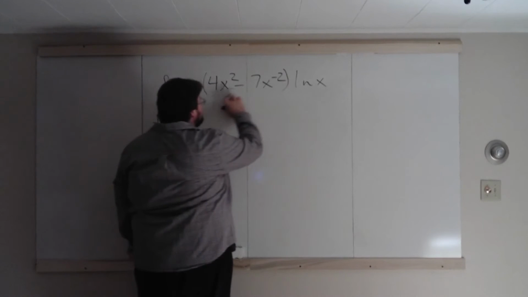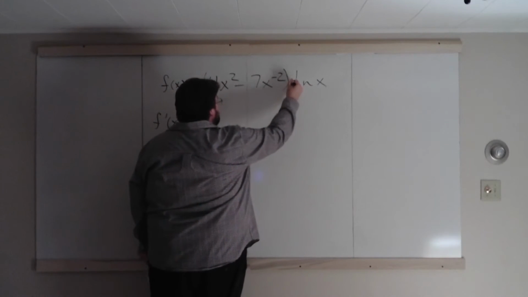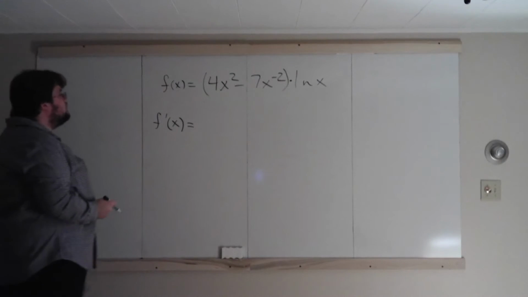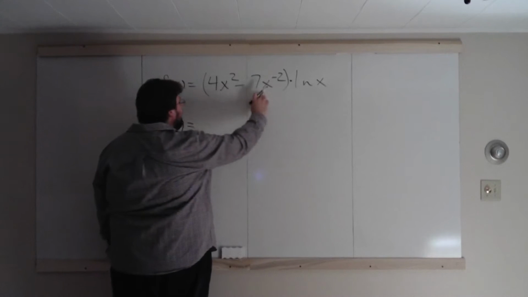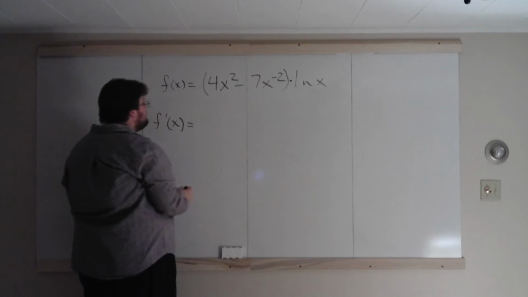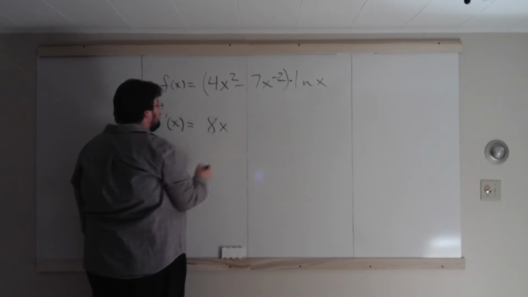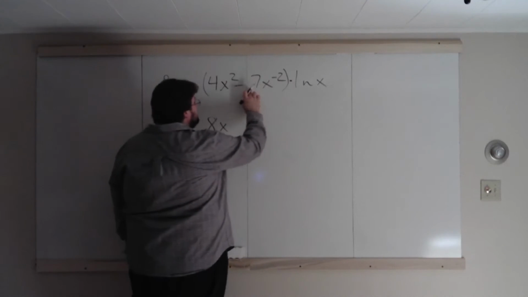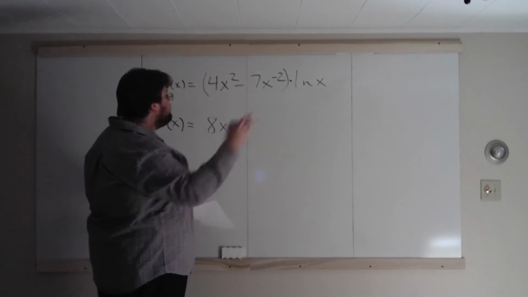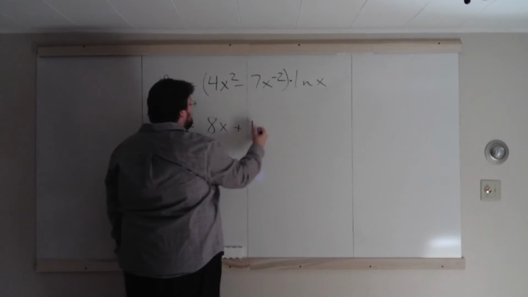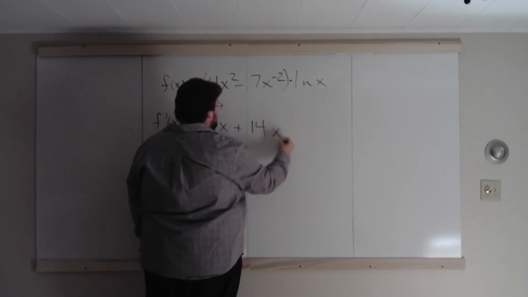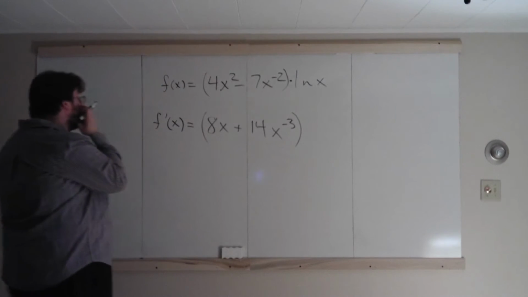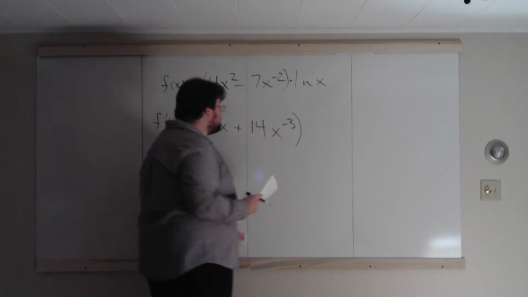And I would prefer to do it once rather than twice. So right here we have something times something else. Both of them have x's. So we can use the product rule. Derivative of the first, well, we have a couple power rules with the constant rules here. So let's do that in one step. Derivative of 4x squared is 4 times 2x, which is 8x. Derivative of negative 7x to the negative 2, well, just like with this one, we pull the negative 2 out front. That gives us a 14 times x to the negative 2 minus 1, which is negative 3. And I should probably write a little smaller so this all fits on the board.